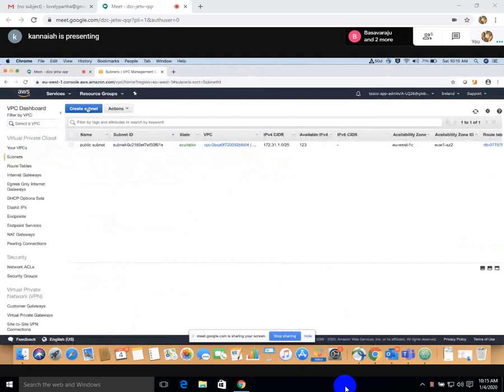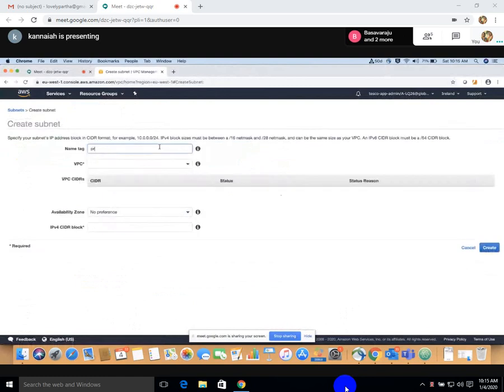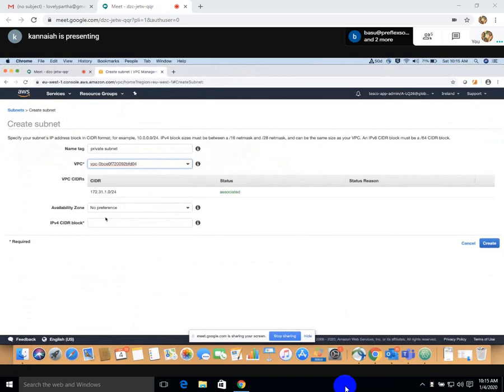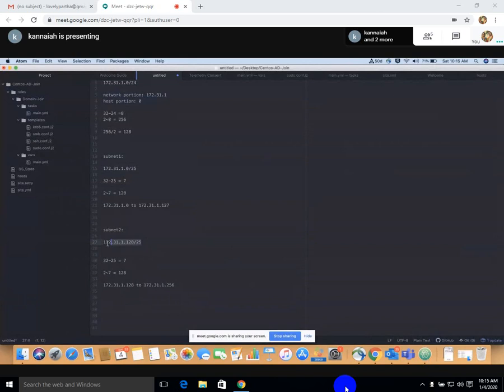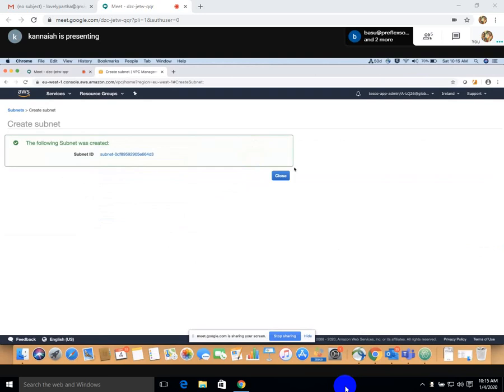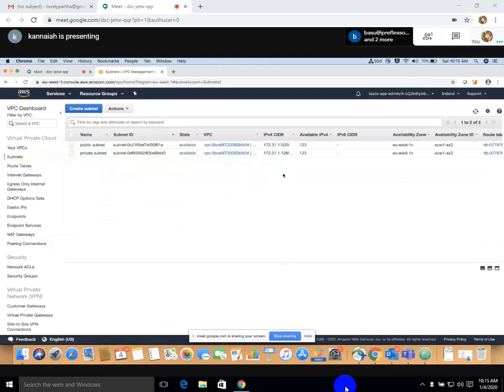And then again I'm going to create a private subnet, in my VPC, subnet two. Then create.